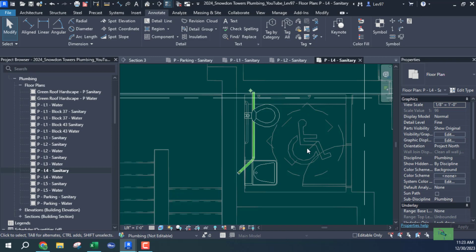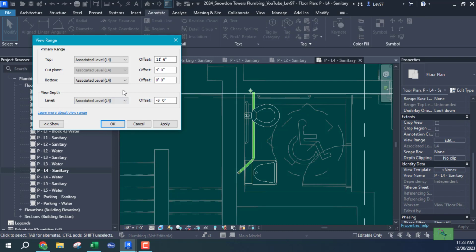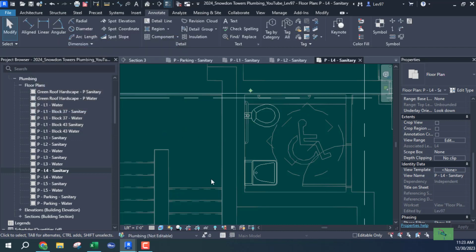So this is what I'm talking about. You see? So now, instead of solving one problem, now you've got 2 problems. Now you have to figure out why this is showing, and this is a view range problem. I think it's too low, so I'm going to bring it, maybe if it's -2, okay, so that's going to go away.